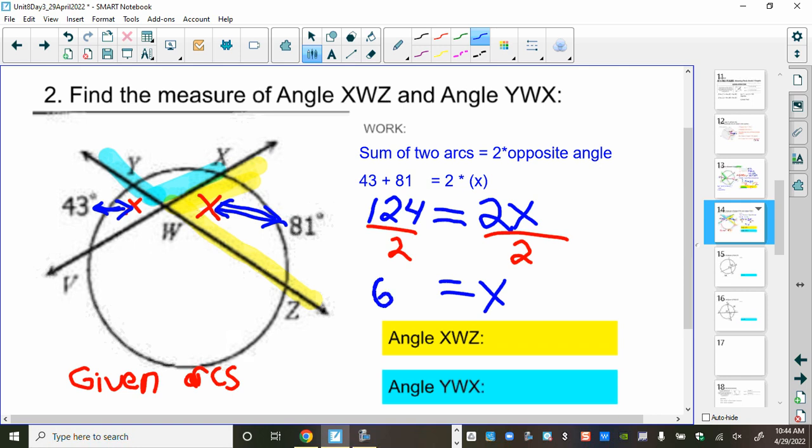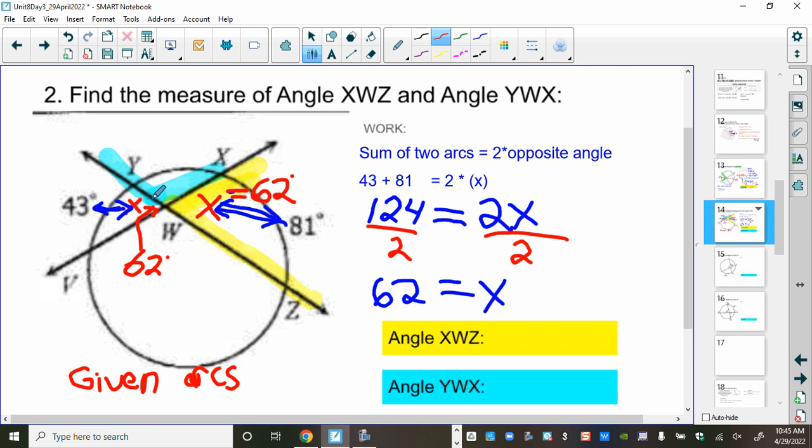Put it over, divide by 2. So 62. Now 62 is which angle? It's the x. But is it the yellow angle, which is XWZ? Okay, so it's going to be this angle right here. All right, I see where you got that. So you're going to have the 62 here. This is 62. And you're right, Catherine. This other angle right here is also 62 degrees. So I'm just going to draw an arrow right here. And I like your thinking. The two angles are congruent.